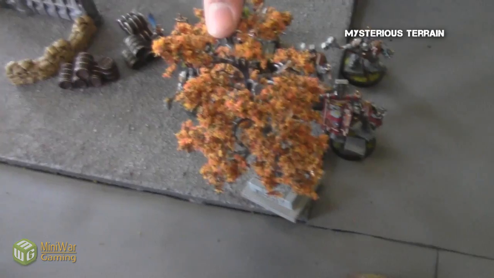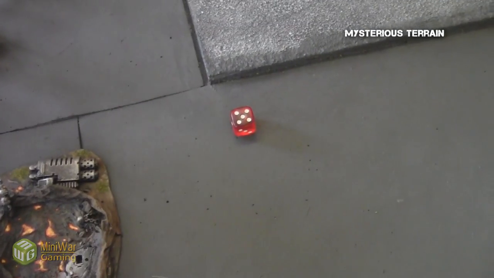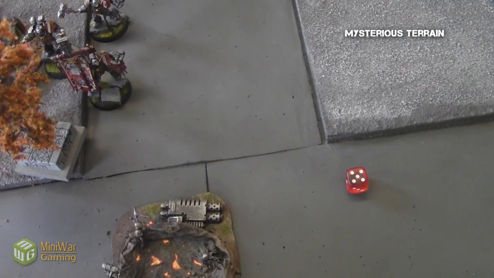Then I rolled for the mysterious terrain, and I rolled a 5, which meant an overgrown spine thorn. This means units in an overgrown spine thorn receive a 2+ cover save against wounds, glancing, and penetrating hits caused by grenades.